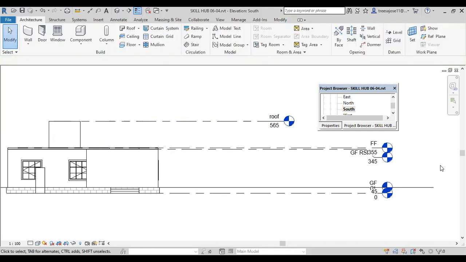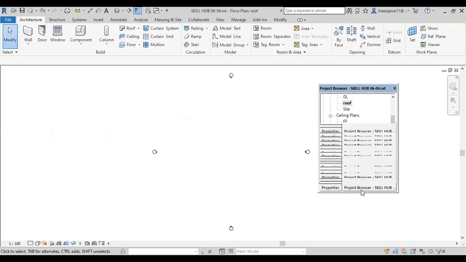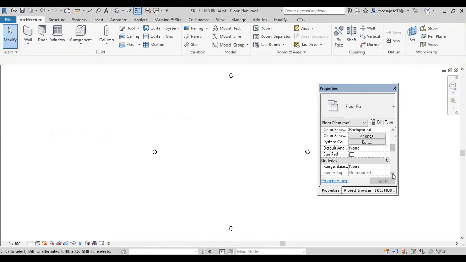Activate that roof plan. Then in the property palette, the underlay.